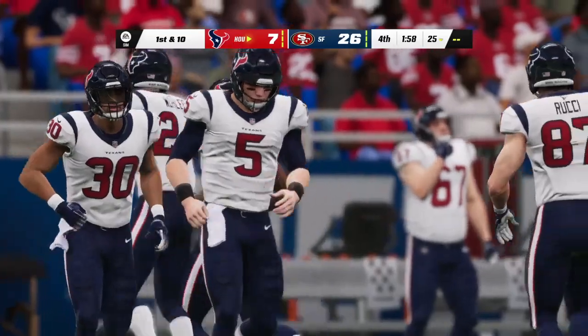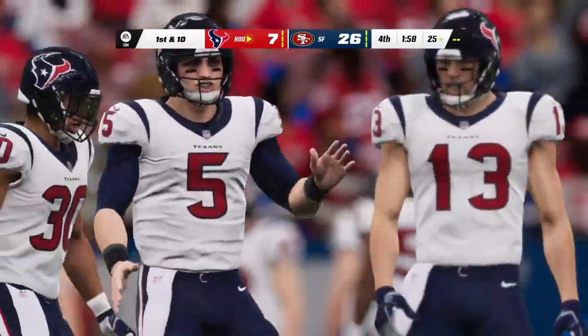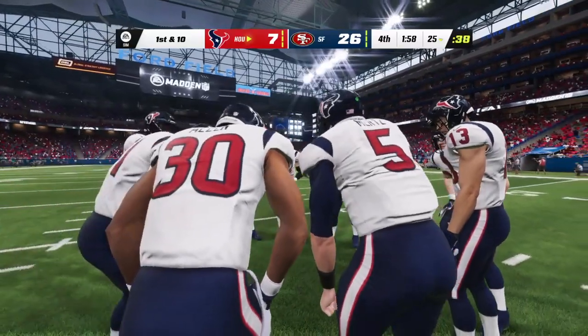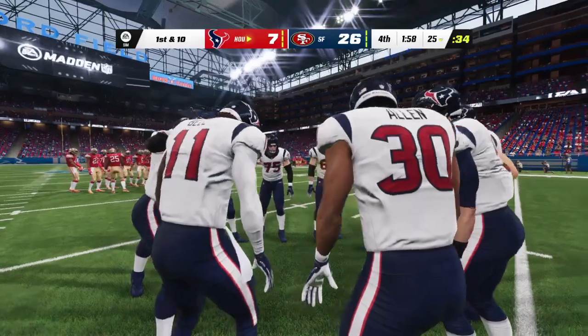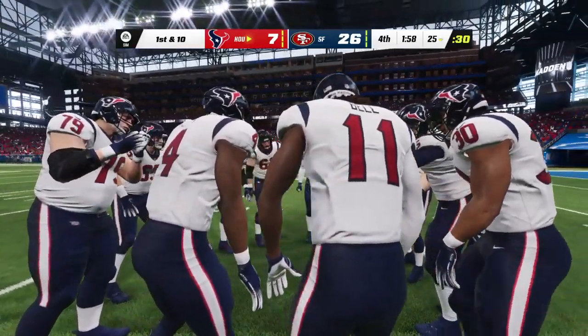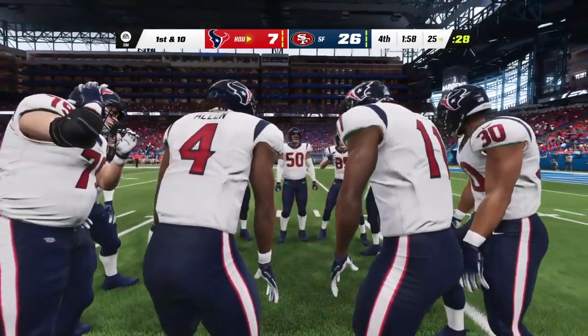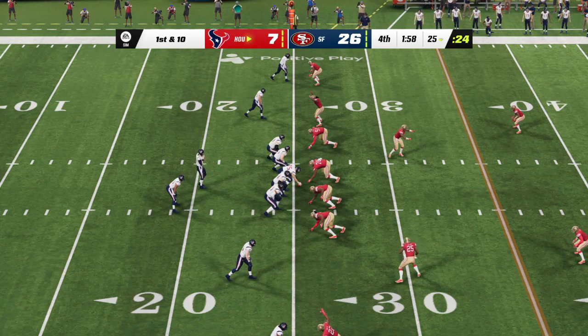Well, probably not much that they can do at this point, CD. Down 3 scores late in the fourth quarter. This is going to be a little too much to overcome, you would think. Yeah, they'll go down swinging, but in the end, I think we saw the writing on the wall a while back because one team was clearly better than the other in this one. And while it didn't quite reach blowout status, I think we knew who was going to win this one well before we got to this stage.